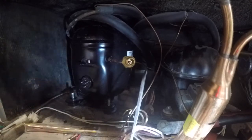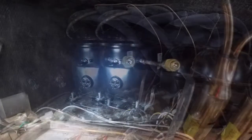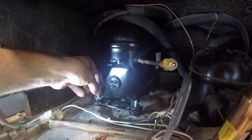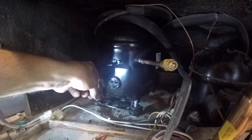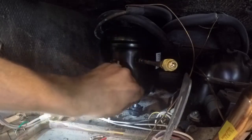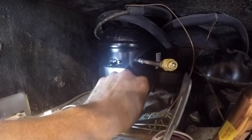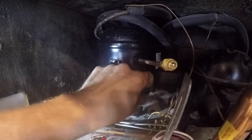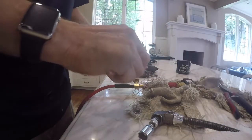Then we'll put the compressor mounting bolts back on. Some of these, when I've replaced that discharge and the suction line, they run in front between the two compressors, and I'll cut the line in front and pull the whole compressor out and then sweat the line off the compressor. But this one, the lines ran behind the compressor, so it's just easier to pull it out a bit and do the welding behind it there. Go ahead and put the bolts back on.